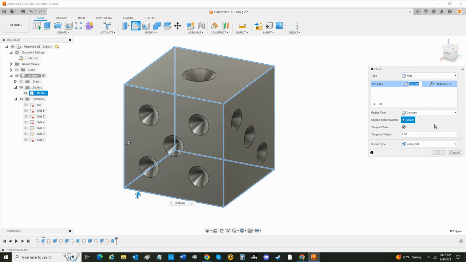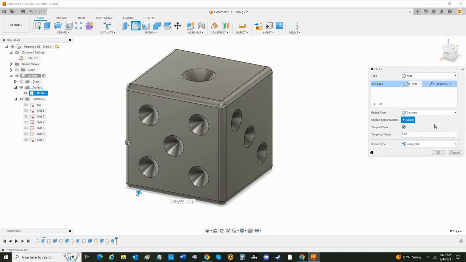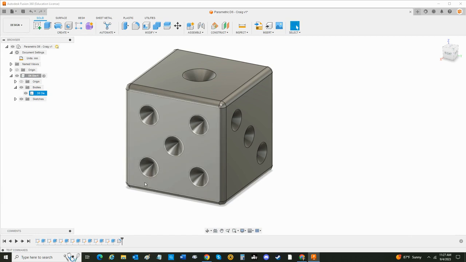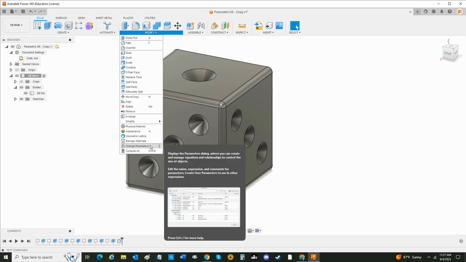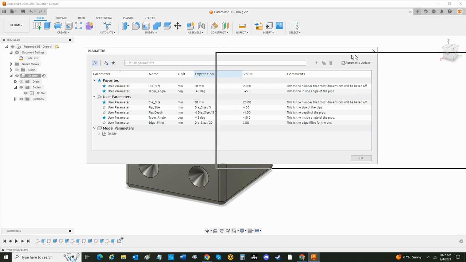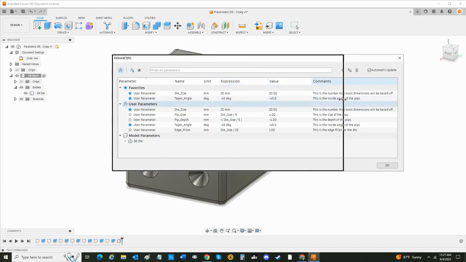And my fillet is going to be called edge fillet. That's what I put in there. And there it is. I can already tell I don't like this. It's a little bit sharper than what I want, so we're definitely going to fix that too. All right, so I don't need to see my sketches anymore. Let's go through and fix some stuff now. So the first thing I'm going to do is I'm going to fix this edge. I'm going to come up here to modify, and this is where parameters all of a sudden start taking this major strength. I'm going to shorten this thing a little bit so you can see this stuff happen.